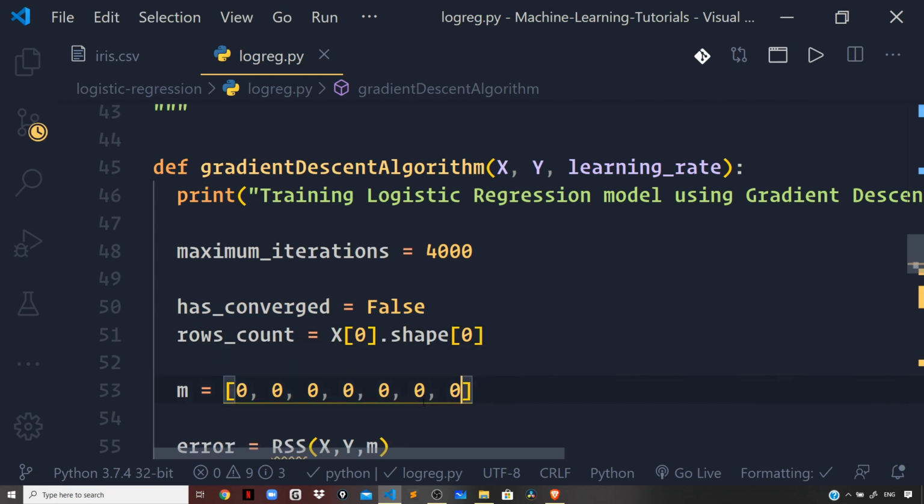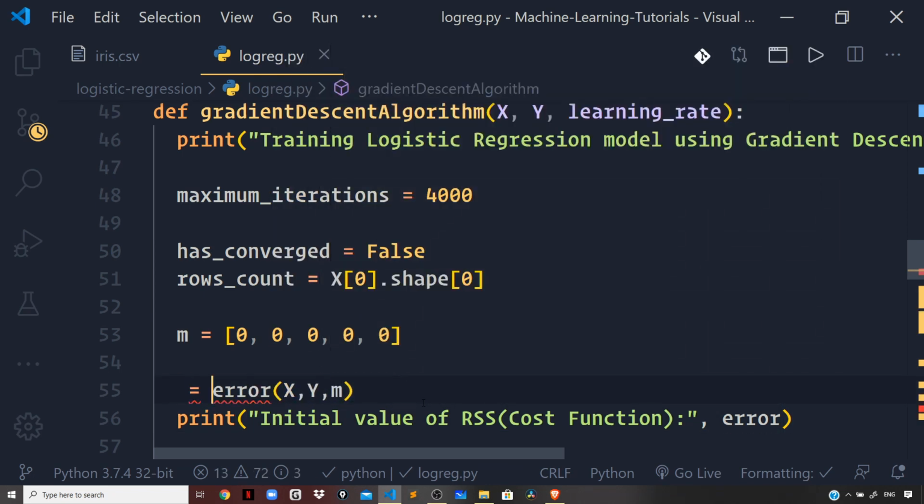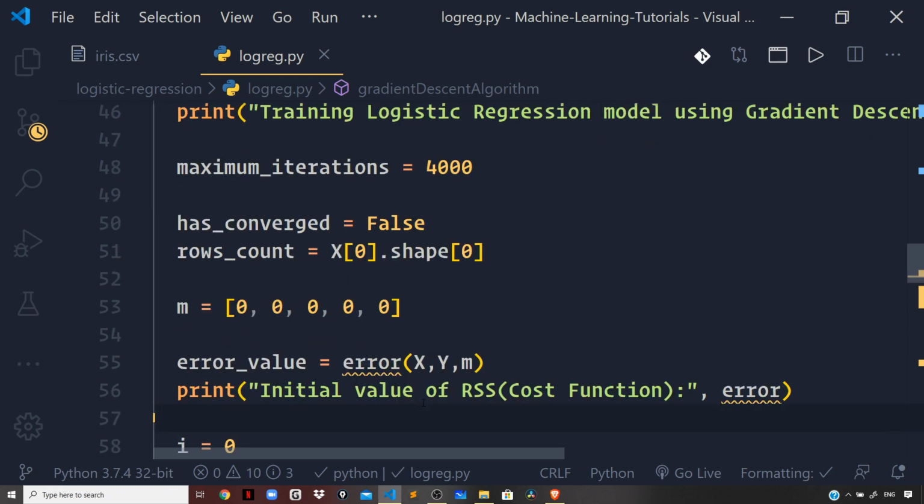So here we have an initial value of parameters, so let us keep this to 5 zeros, and then the initial value for error or the cost based on the initial values of parameters. So for that I will define an error function. So change that to our error function. This will take the predictors collection, the collection of response variables, and your parameters collection. And then here we can say initial value of error.